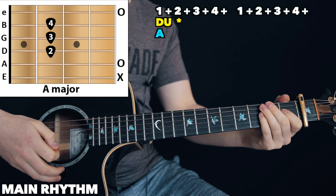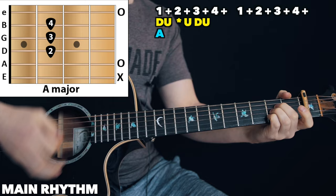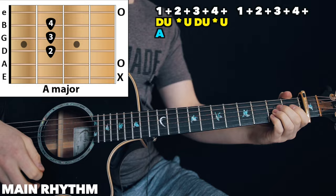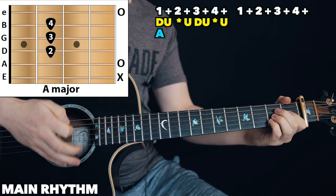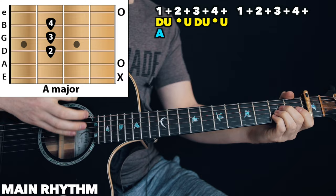Now we can play up, down, up with the fingers pushed in like so. Now we'll do one more with the fingers off, and then we'll do another upstroke with the fingers in, like so. 1, 2, 3, play it with me.